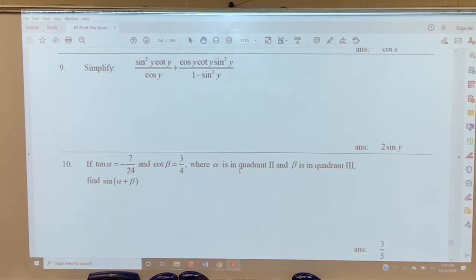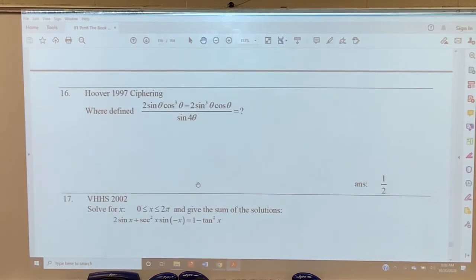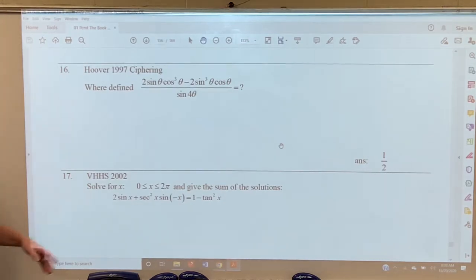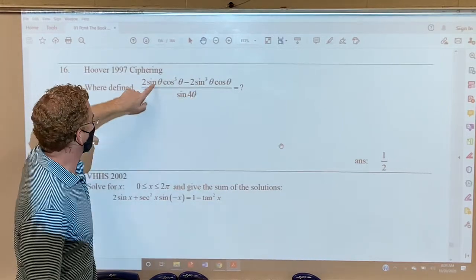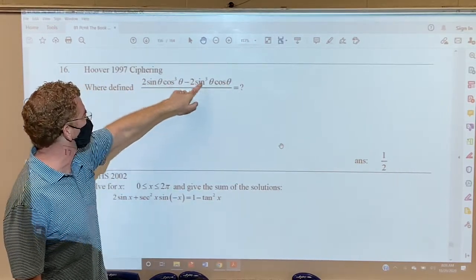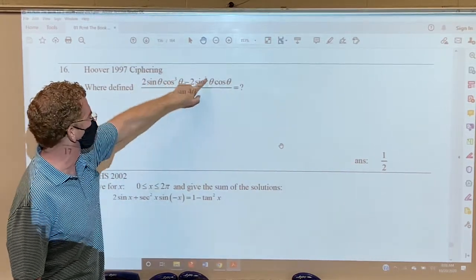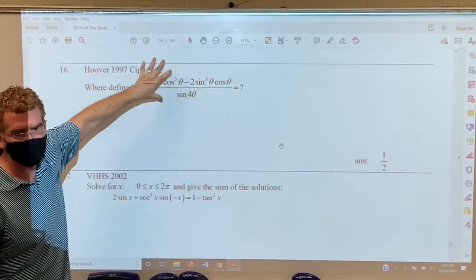Number 16. So it says to find, what would that be equal to? So when I'm looking at this, I have a bunch of rules, but this one I'm going to have to get a little extra creative with. So I'm looking at this and I'm like, well, I've got a triple angle identity. I've got another triple angle identity, and this is just regular stuff. So I could probably make some substitutions for those triple angles. I'm sorry, I've got a cube there, so I could probably do some factoring there, not a triple angle, I've got a cube. But I could probably factor out like a sine and a cosine and a sine and a cosine, and maybe it'll look a little bit better.